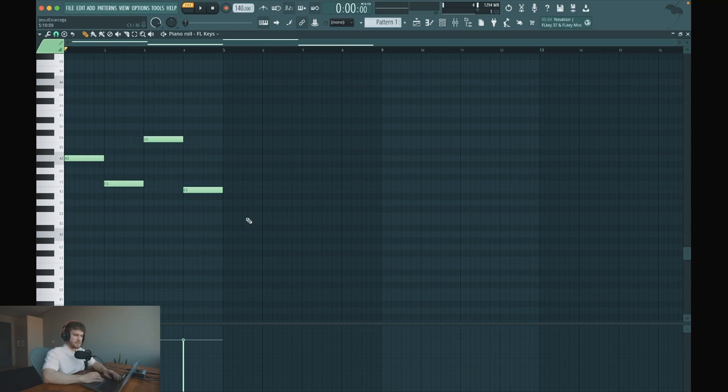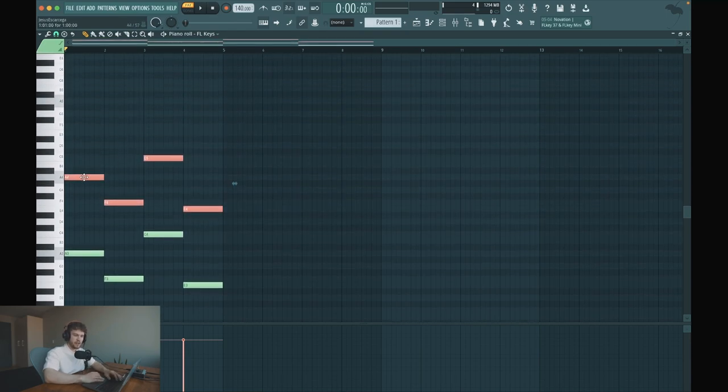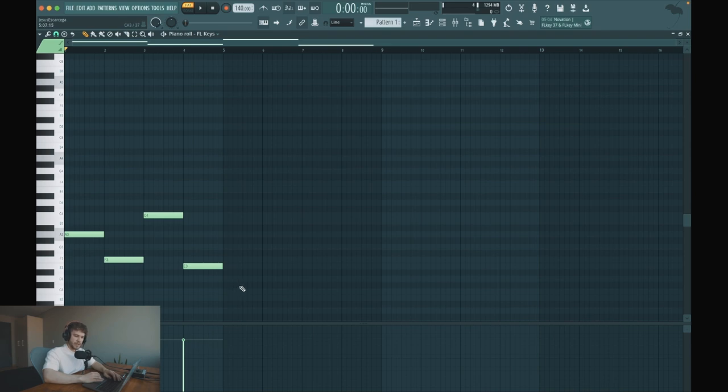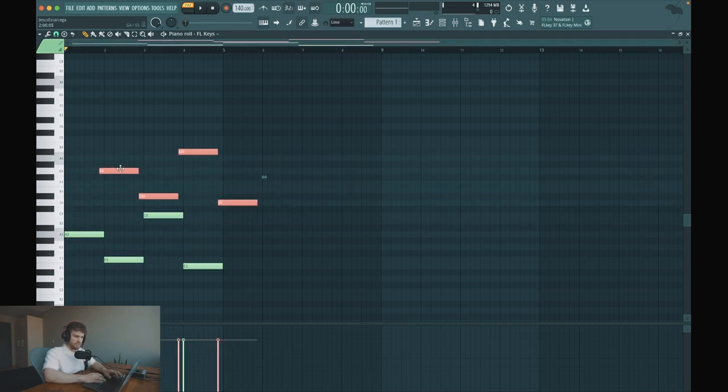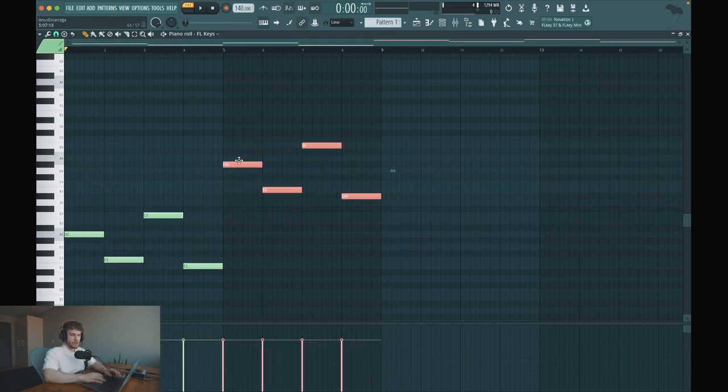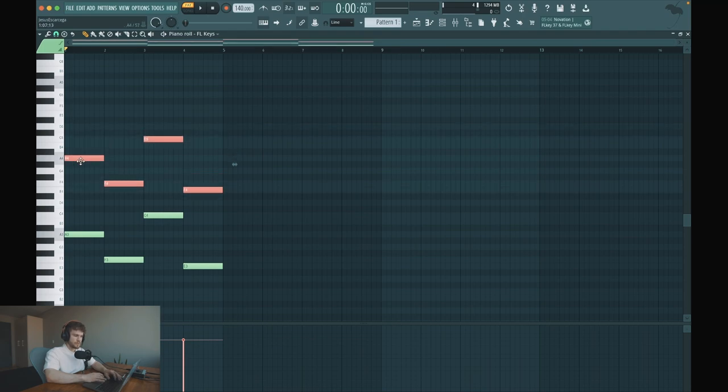Can we keep on going with this? Yes, we can. We can actually turn this into chords. And in order to create chords, I usually add another octave up. In order to duplicate something, all you have to do is hold Command or Control, highlight everything, and hold Shift, and then you can drag a copy or a clone of what you're moving. So now we have a clone there. We can put it 7 notes up.